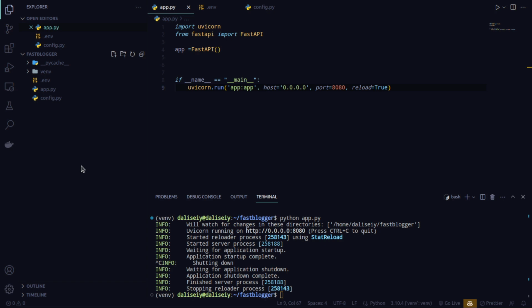So to create our PostgreSQL database, we're going to be using Docker Compose. What this ensures is that when you're working with different teams and you need to have the same type of database, you can decide to use a Docker Compose database rather than having to create your database on your local machine. So first, I'm going to create docker-compose.yaml.